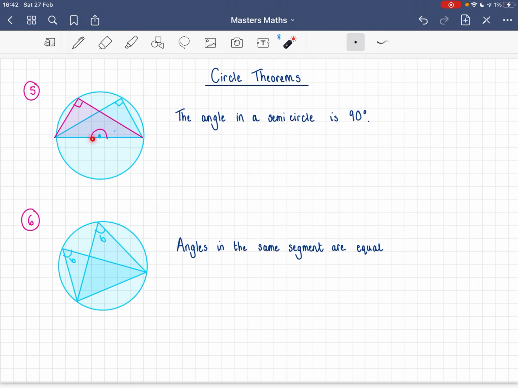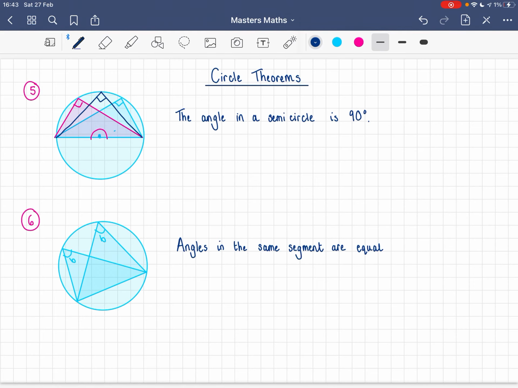Obviously this would be a diameter at the bottom, at the base of the semicircle. So we cut it in half and then join to the circumference. Wherever we join to the circumference, I've drawn 2 examples here, but that angle could be anywhere on the circumference, and it is always 90 degrees, even if I drew in a third one. If I did it up here, as long as the base of that is the diameter, this angle here is always going to be 90 degrees.